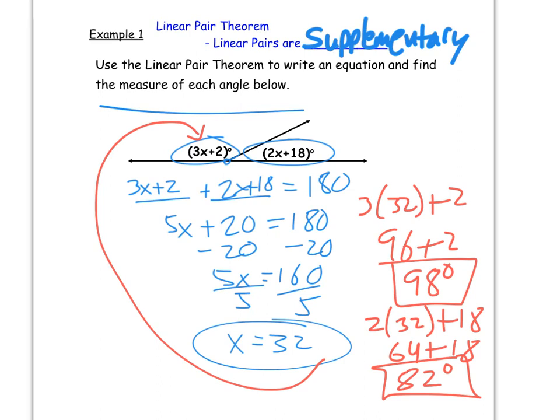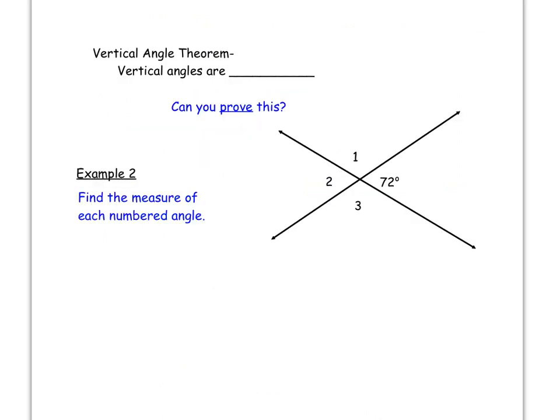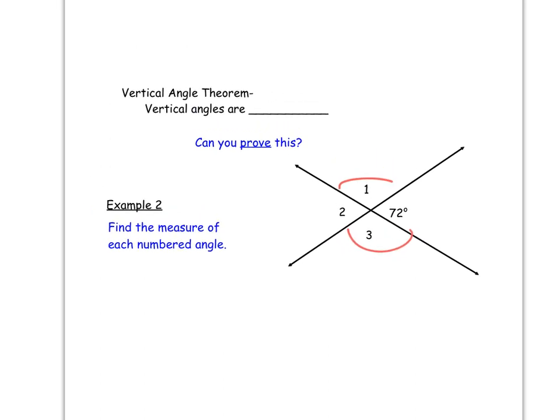What about those other angles that are formed by intersecting lines, those vertical angles? We are going to use vertical angles all the time, all right? So what do you think is true about these two angles over here? Do they add to 180? Do they add to 90? What's going on with these things? Well, if you guess that they're the same actually, then you're right. They are congruent. They're exactly the same.